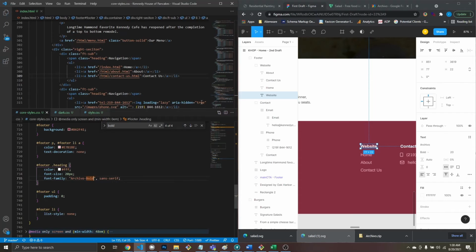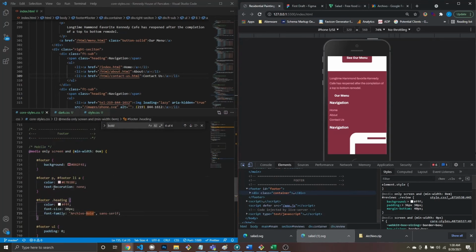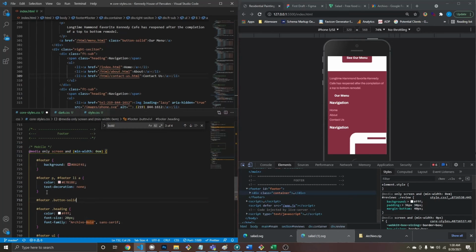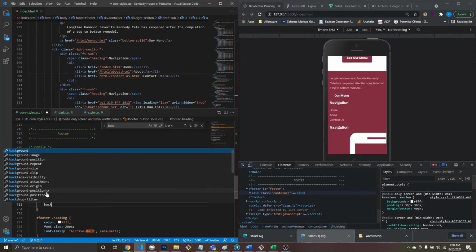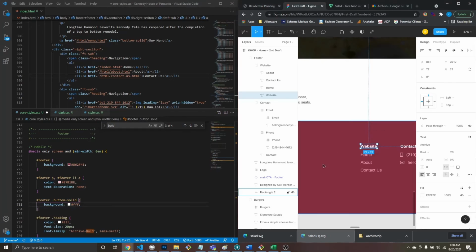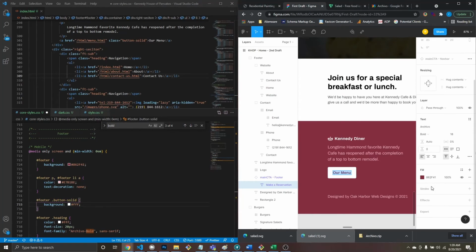Okay, footer P. So then after our P's, I want my button solid. You're going to be white with that as your color.